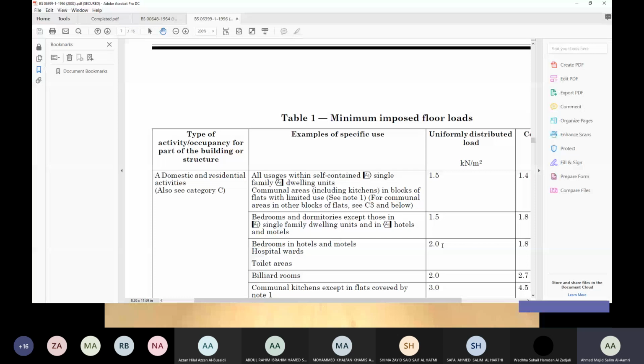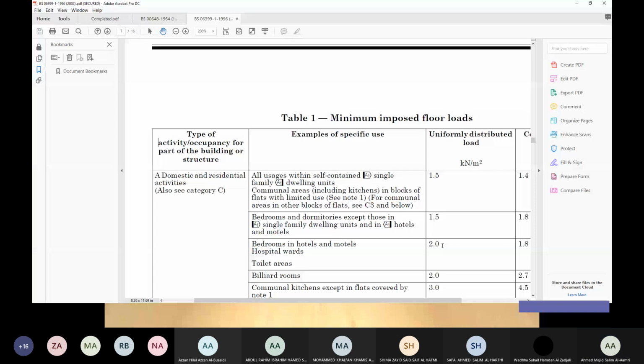Later, we are going to have only one live load, which is going to be the highest, unless you have very huge differences. For example, I have 2 and then 4. Like, for example, the live load for a staircase is taken as 4. So I load all the other slabs with 2, except for the staircase, which is loaded with 4.